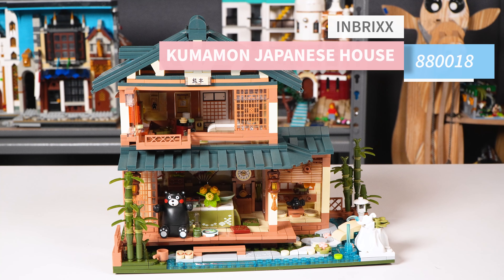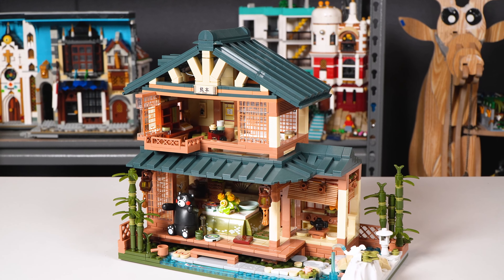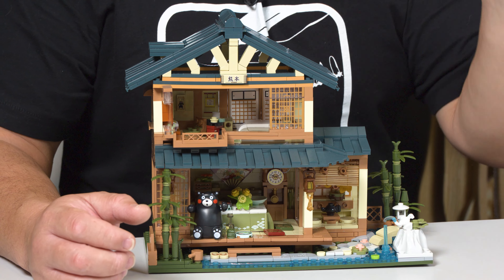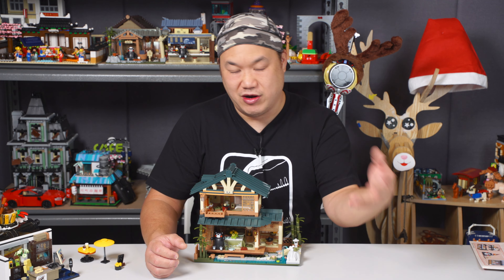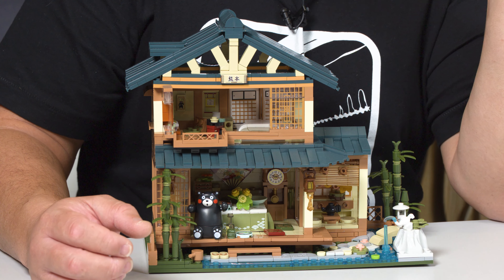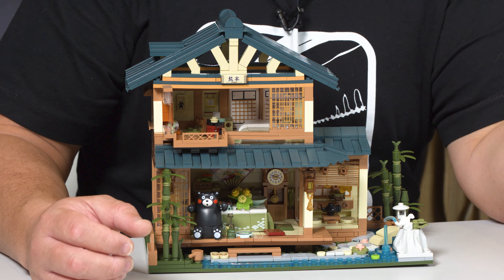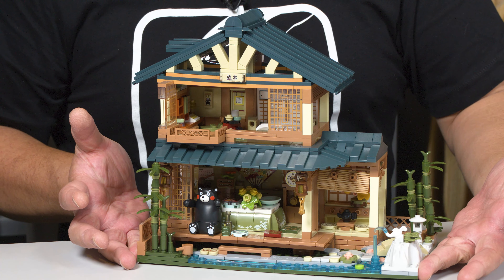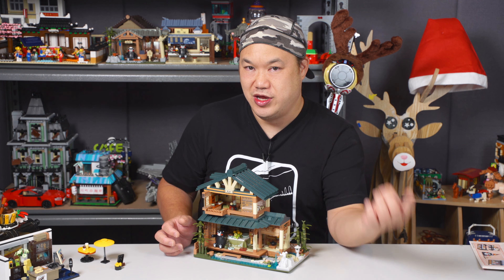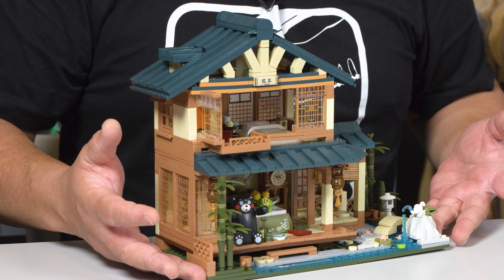The last one we are now looking at is Kumamon's Panlos Inbricks Japanese house, 880018 — the biggest set of them all. This Japanese house is by far the biggest one. It is absolutely the best one out of all of them. There are some stickers in this one, but this one also has two brick lights, which I may have to remove the batteries if I send them to you guys — it all depends on the courier. Easy to find the batteries, and you do have to use the brick lights in order to build the set. Or if you don't, you just use some 2x4 bricks for those spots. They're kind of hidden in the back. This one by far is the prettiest looking set — it's most grand. I think it is more expensive than the other ones for sure. But this one was a lot of fun for me to build and put together, I really, really enjoyed it. I did have a small missing piece, which I replaced using one piece within the set.